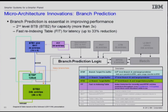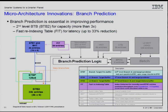So after that, we asked, what are the cool things we can do? I'm not going to go over this in detail. A lot of people in the prior talks have talked about the fancy, most innovative branch prediction they have. Inside our team, we call ours the Cadillac. Some of the other designers actually envy the branch prediction team because they get so much real estate. But it's important: when your pipeline is deep and you want to do all that work in time with the right instructions, branch prediction is very important.